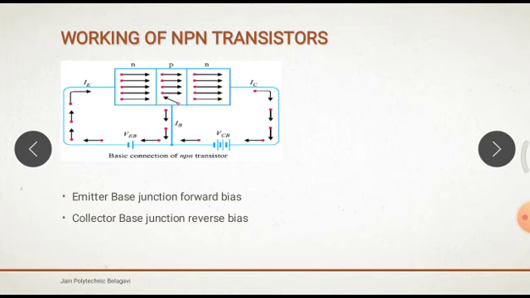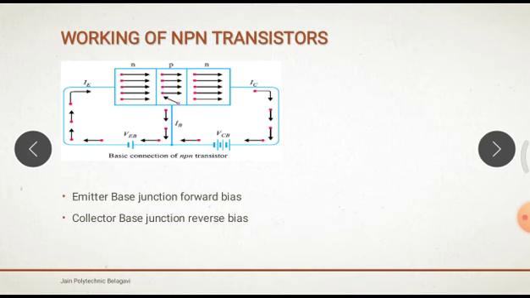So what happened here? The current in the emitter section is IE, from the base it is the IB current, and here it will be the IC current. So IE, IB and IC are the emitter current, base current and collector current. Like this the NPN transistor works, and the collector current will flow like this. Here we can see that IE is equal to IB plus IC. This is the basic current formula for transistors. So this is about the NPN transistor.